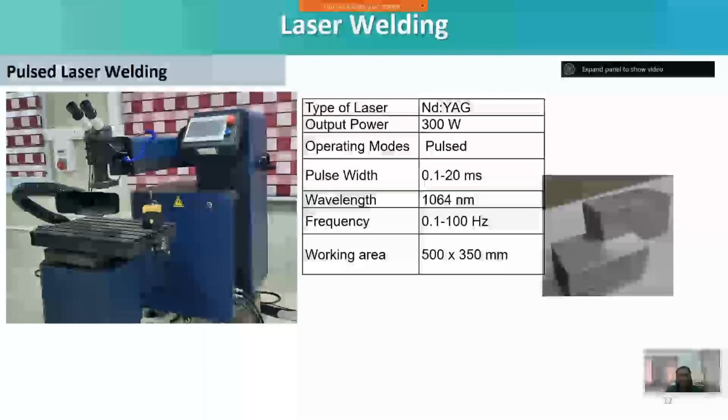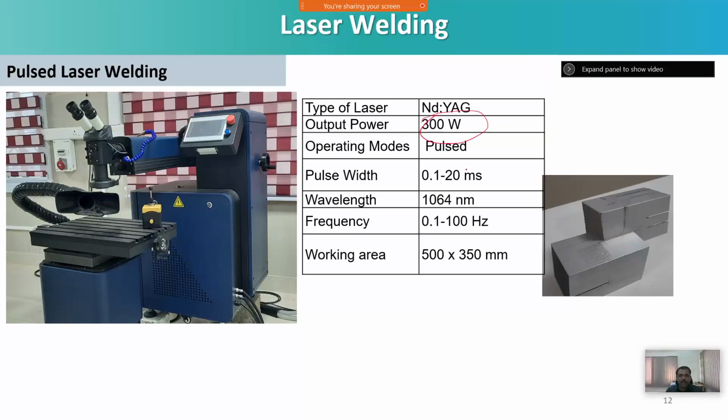And we have one pulse laser welding system besides the continuous wave fiber system, based on Nd:YAG. You can look at that power. It's not 3000, but we have 300 watts pulsed up to 20 milliseconds. You can vary the frequency from 0.1 to 100 hertz. And you can see here a small spot weld. You can create a small spot weld. It is a very good system for doing minute, low-depth spot welding of any material, welding of jewelry or some other related component.